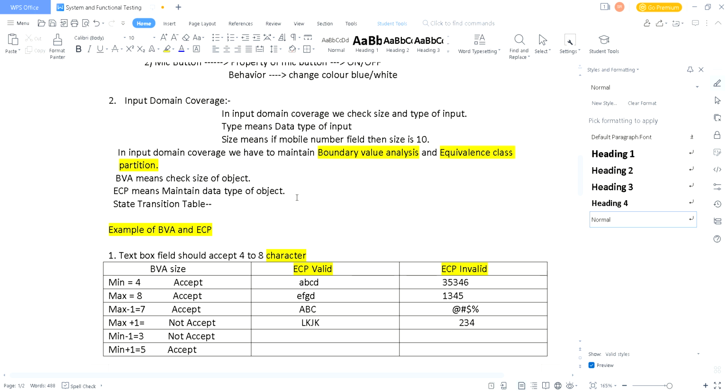State transition table means, suppose we have a login page, and in the login page we have a username field and password field, and for this there is a limit of four times.